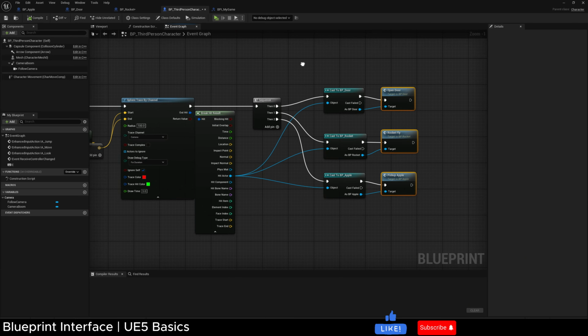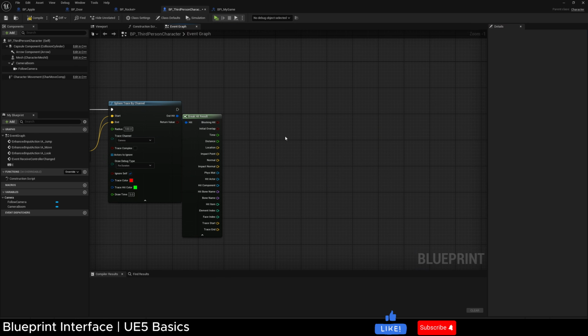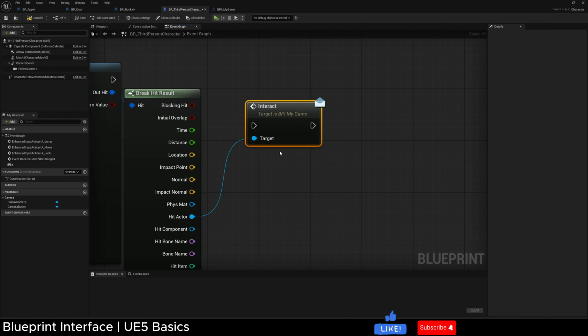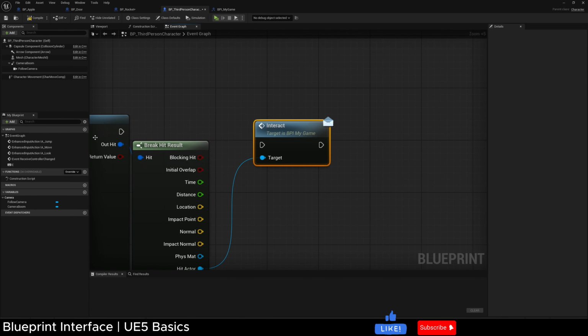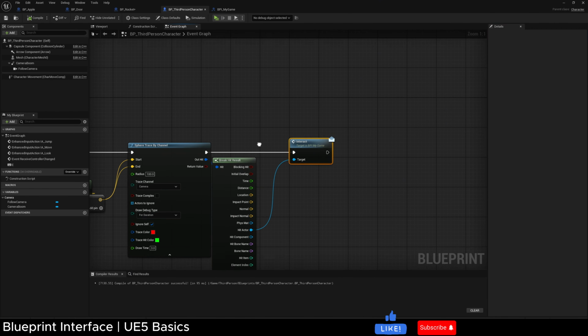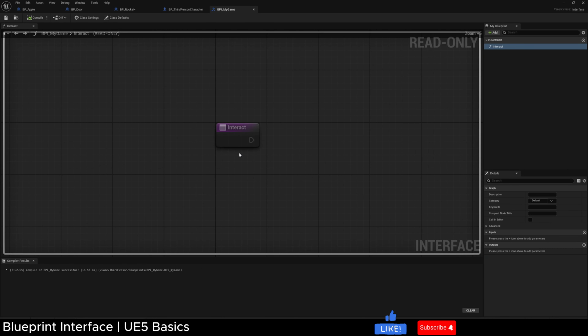Now in my third person character, I will go ahead and delete all of this casting node. I'll drag off of the hit actor and I will call that interact node, which will give me a type of message with this little envelope on the top corner. Once I connect this, this is all I have to do from my player character. Now, the interface is going to shoot out a message throughout our entire game to any blueprints that have the interface implemented, and it's going to call out this interact function.